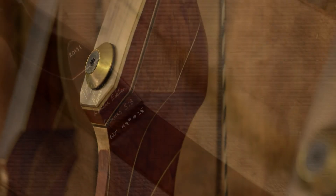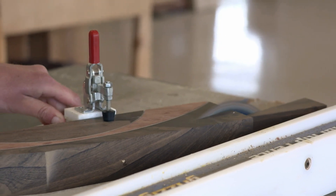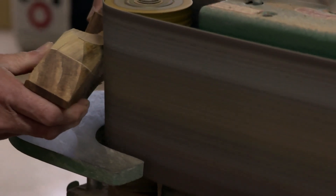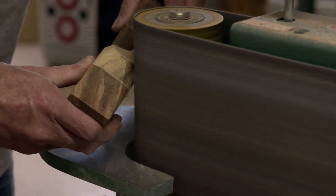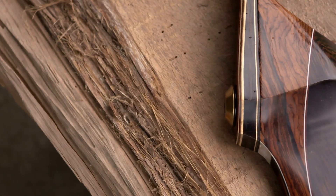Timberhawk customers will be glad to know that Scott's enjoying the process as well. Some people ask me, don't you get tired of just making bows all the time? It's not really — they're different. Every time I make one, it's something different. But it's not an easy process, and some have suggested utilizing CNC or some other form of automation. Being hands-on with every bow that goes out the door is important to Scott. I guess as long as I still sign all the checks, that's the way I'm going to have to do it for a while longer yet. I try to make sure that every one is just as perfect as we can make it.